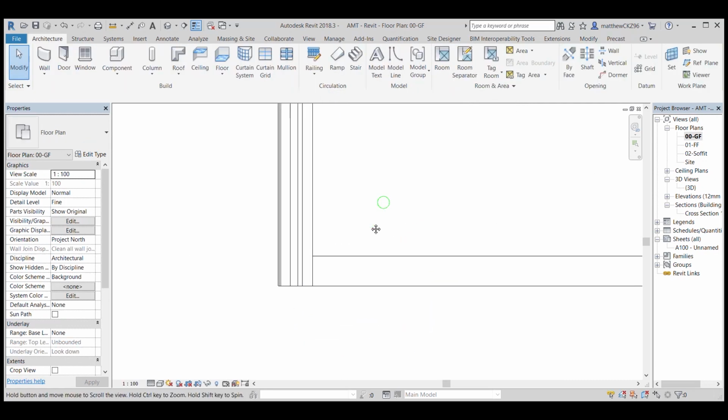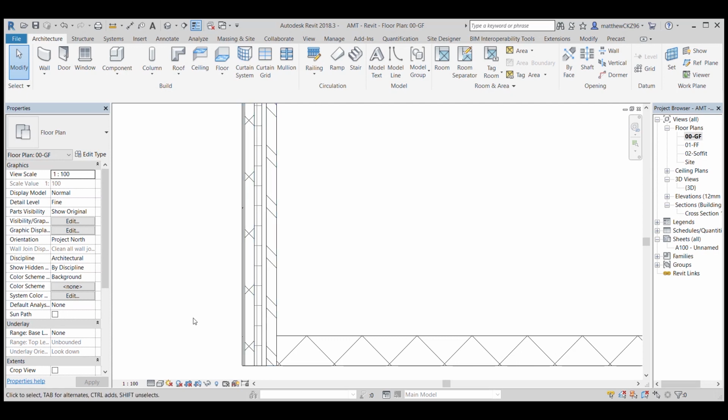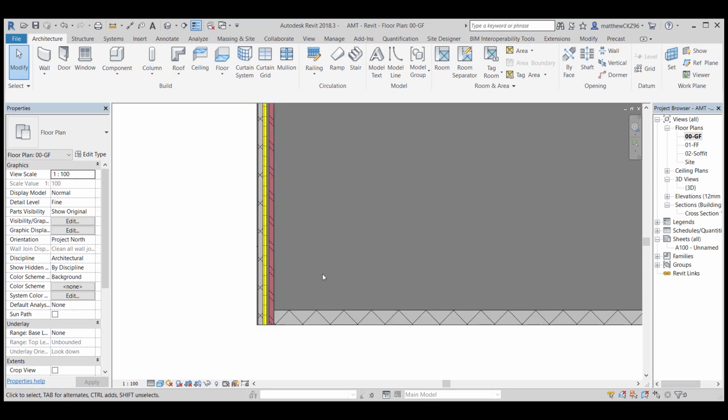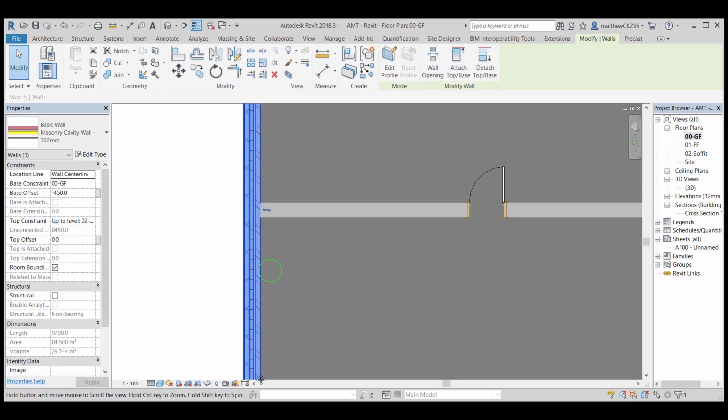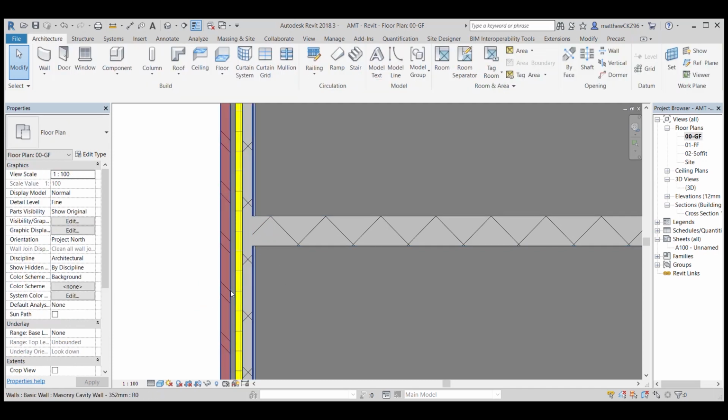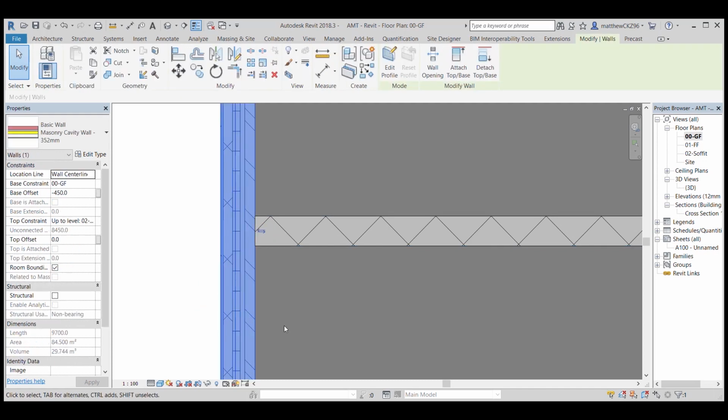Okay. Now if we go down, there it is in hidden line. Go ahead and click this white box, the visual style, and click shaded. And there it is in color. Now, if you come up against this scenario where your brick is internal, click on the wall, and there's an arrow here like this. You can click on it once, and it changes it around. You can also click on the wall and press spacebar, and it changes it again.